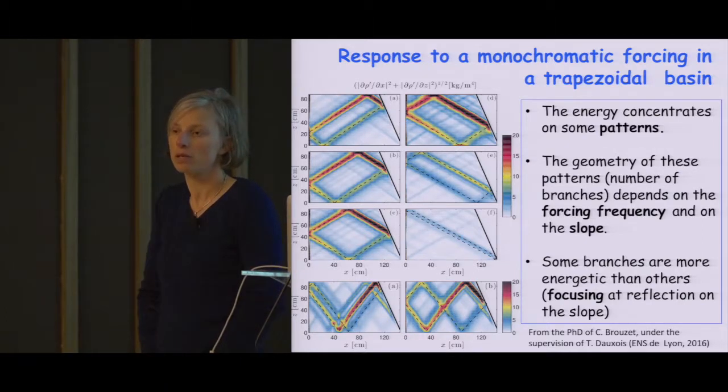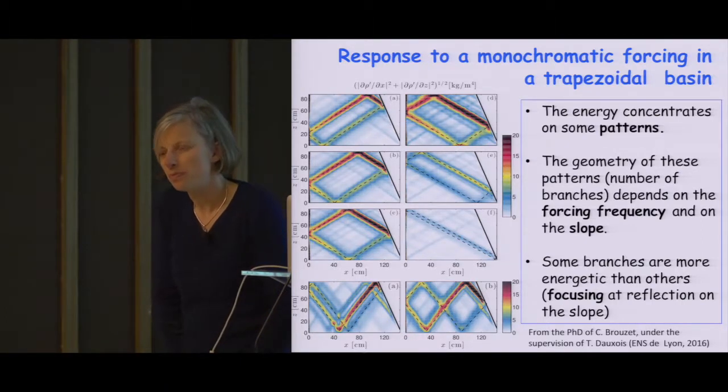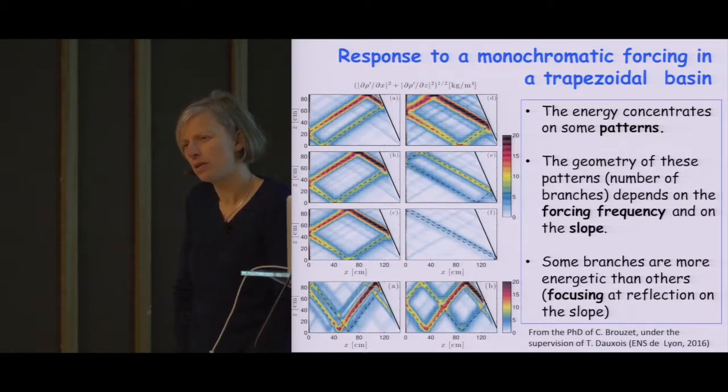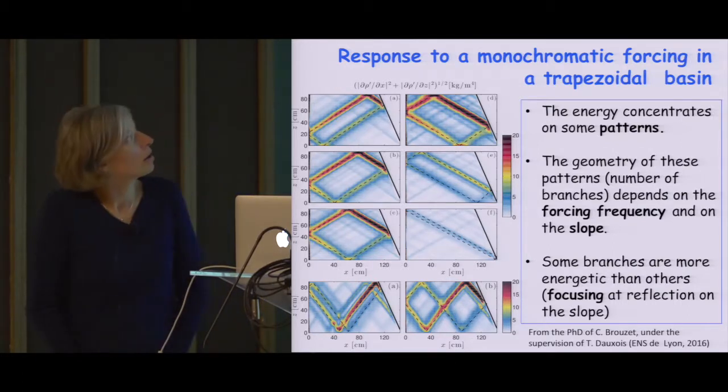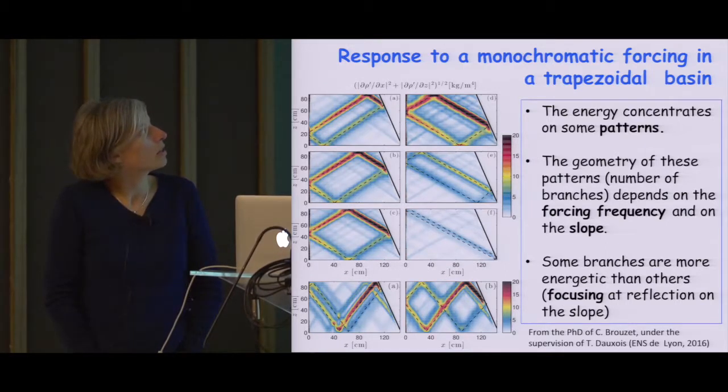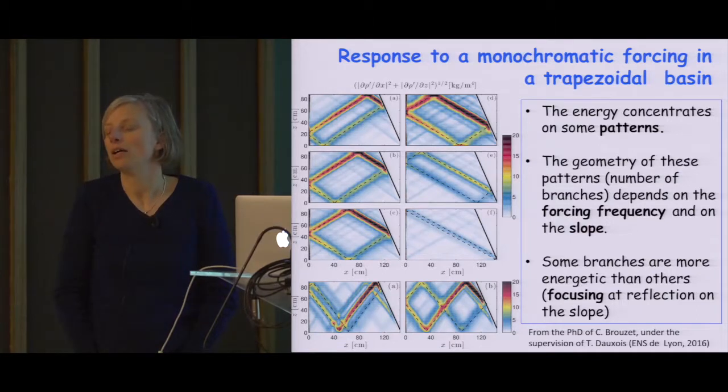So I'm not sure I understood your answer. Do you understand why one branch is dark red and one branch is yellow here? Yes, on this trajectory here. Why is the color so? I understand that I can see the pattern, but I'm not sure I understood your explanation. Why do you have light colors in the bottom and very high amplitudes to the upper right? Why isn't it uniform along the path?